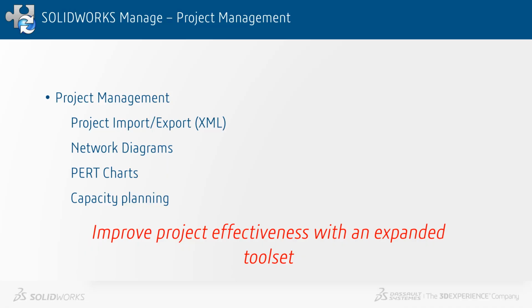To summarise the updates to SOLIDWORKS Manage, Project Management in SOLIDWORKS 2020, we can now import and export as XML, network diagrams and Pert charts are now available, and the new capacity planning, allowing you to calculate resources and demand for your projects. All this improving project effectiveness with an expanded toolset.